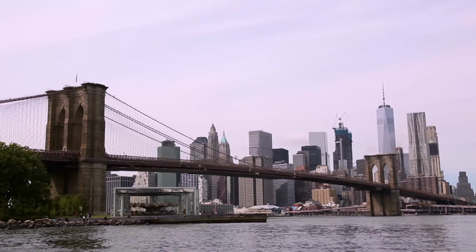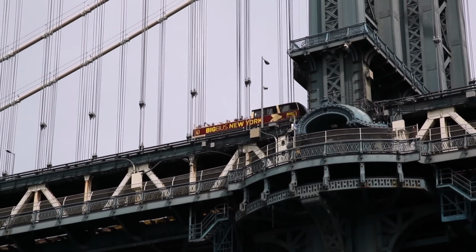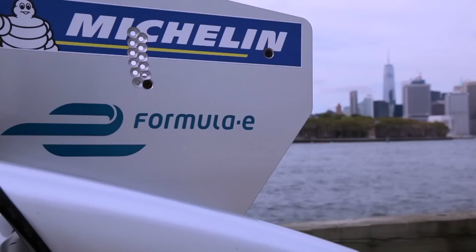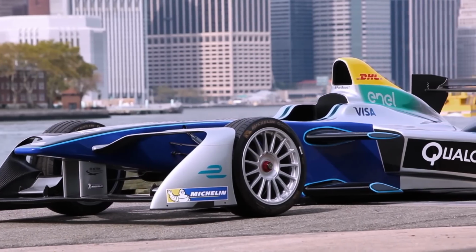So the Big Apple is another new venue turning electric. Formula E wants to be in all the big cities, and there was one really big one missing, and that was New York. And I think now we have New York on the list. We still have 2 or 3 to add, one maybe in the Middle East, maybe one in Australia, but the big one is here. Formula One has tried to race here, IndyCar has tried, the sports cars have tried, and for Alejandro and his team to pull this off has just been an amazing feat, and we really can't wait, and sort of being the home team, can't wait to race here.